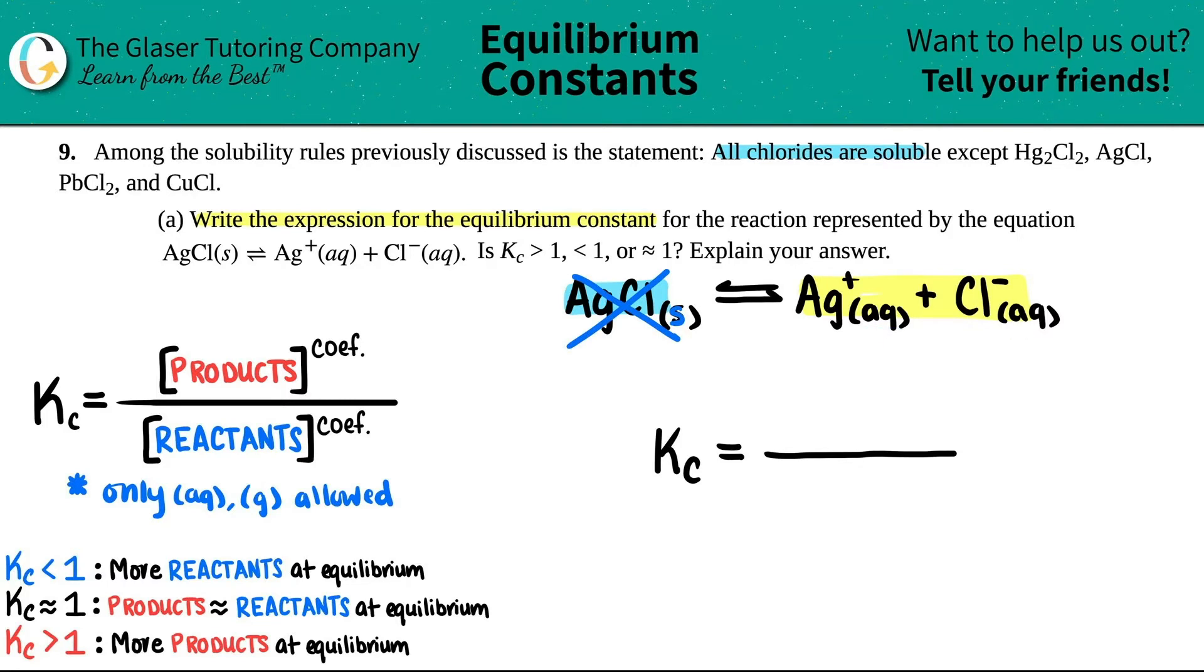Now let's try to write our equation. So we have the products. It looks like I have two products. I got Ag and I have Cl, right? Ag plus and Cl minus. And since we're doing Kc, it's all about brackets. Brackets means concentration, aka molarity. So I'm just going to say that I have Ag plus, and you don't really have to write the states once you're going in here. So I have Ag plus, silver plus, times, when you have two of them, it's multiplication. I'm just going to write it next door. And then Cl minus, close that bracket. So it's the concentration of those two multiplied by each other.